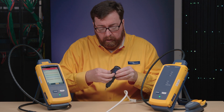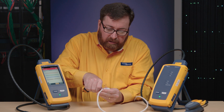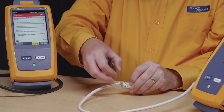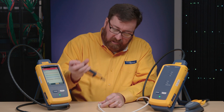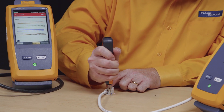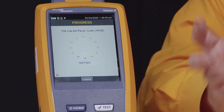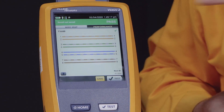So on our punch down tool, we have this convenient hook just for this kind of problem. We'll pull these two conductors out and seat them in the right sequence this time. We'd like to maintain our twist and not separate the pairs too much, of course. Make sure you close the hook — you don't want to catch that in your nose. Put the cutting edge out and click and click. Plug this all back in, go back to our home screen, push test to start. Let's see if we have our Category 6A performance. How about that — it passes!